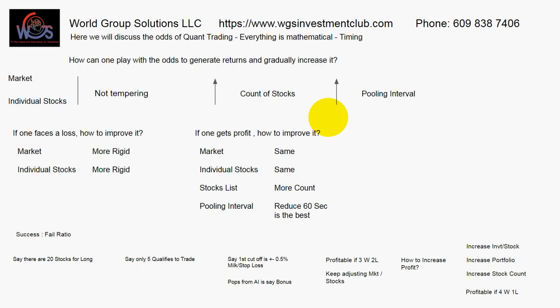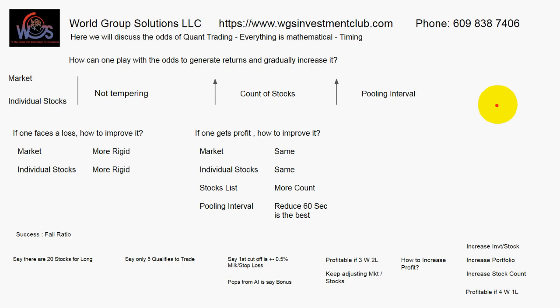So if you keep your polling interval at 2 hours, I'm just giving an example, that you put it at 10 o'clock and the next polling interval is probably happening at 12 o'clock. So what is happening is maybe between 10:30 to 11, you have a list of say 250 stocks. You could have had opportunities from 250 stocks from 10:30 to 11:30, but you have not used it because your polling interval is every 2 hours. The algorithm will run for you at 10 o'clock, as an example, and the next time it will run for you at 12 o'clock. But between 10 and 12, a lot of good things can happen. So you are losing out on opportunity.